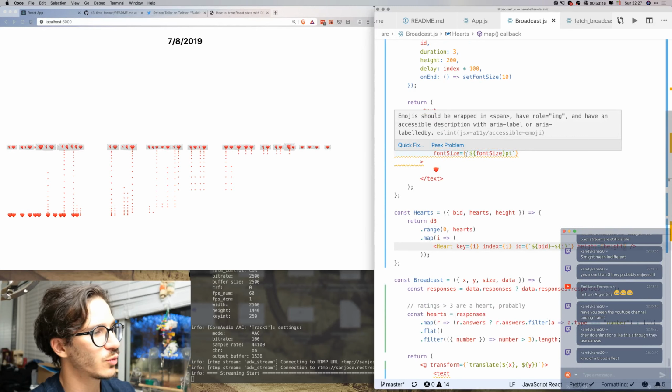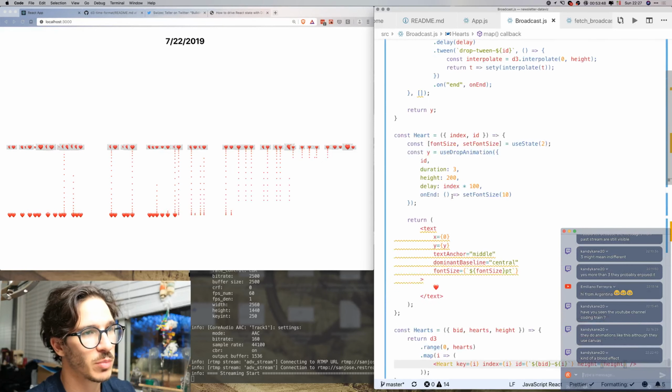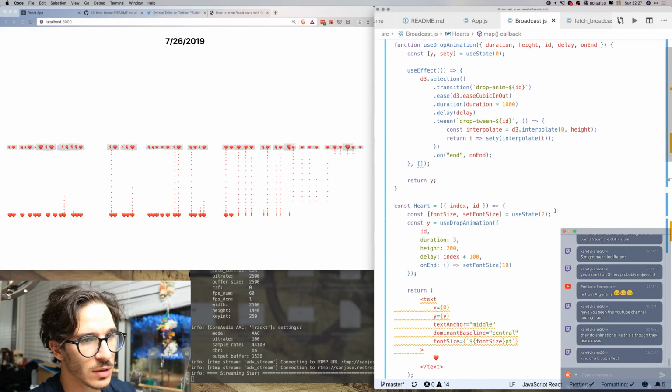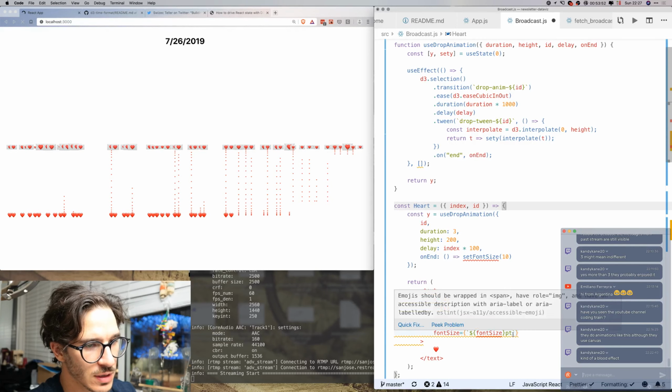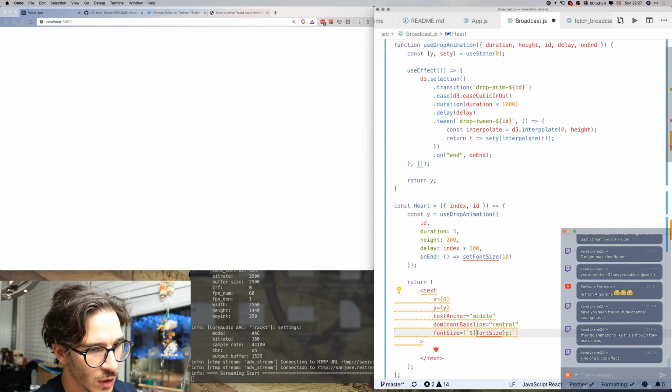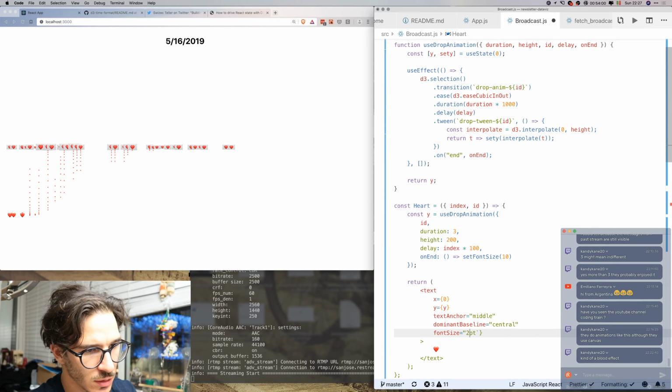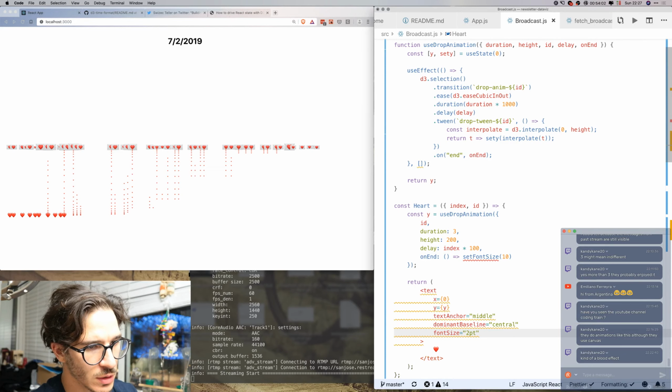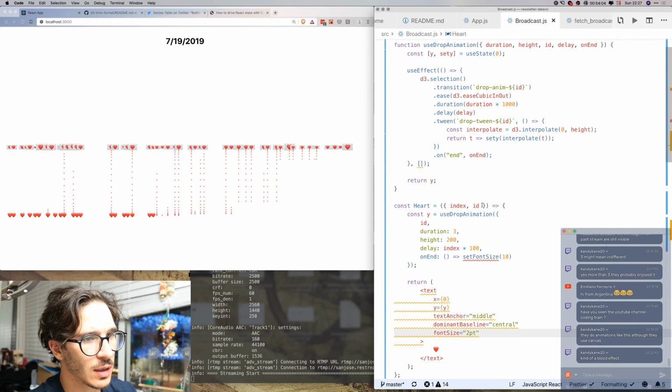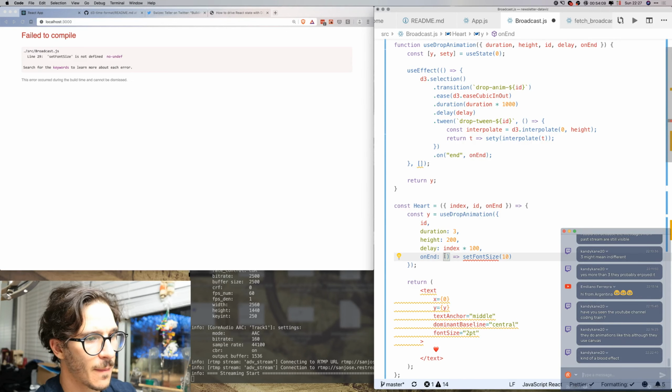It's because we're going to have a fake heart rendered at the bottom. So we're going to take this and set the font size to 2 points permanently. So it's going to be 2 points, and on end it's going to call on end.